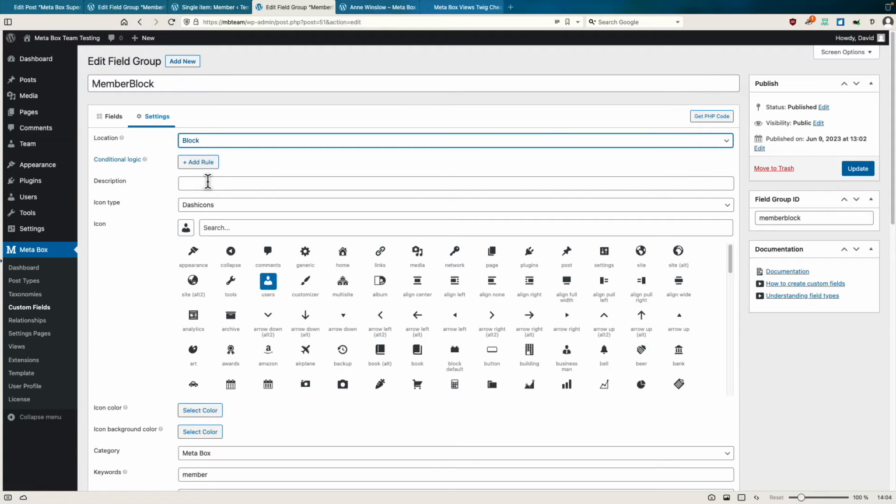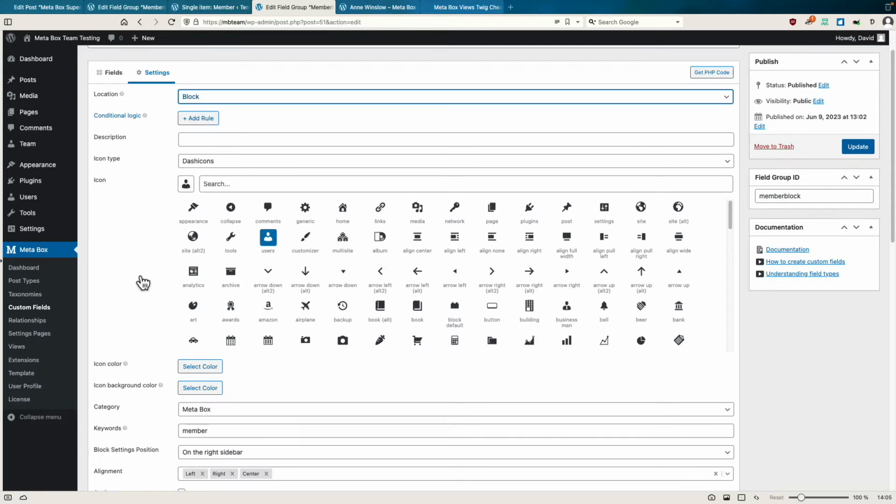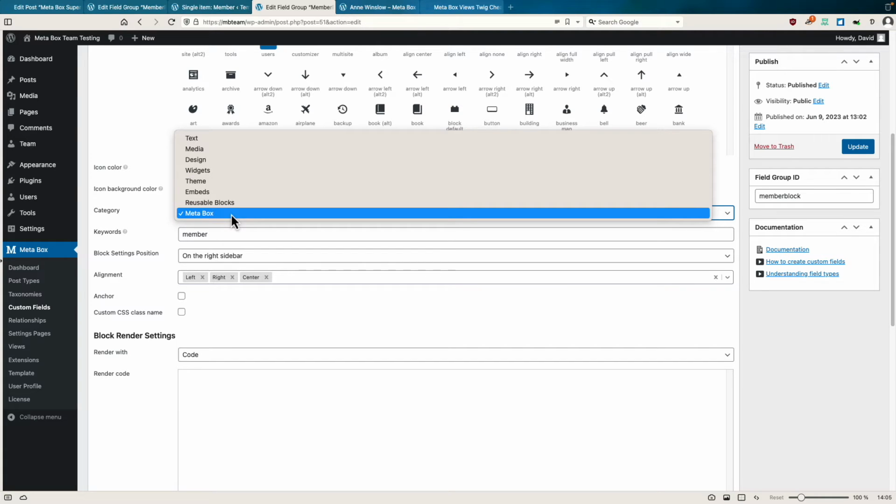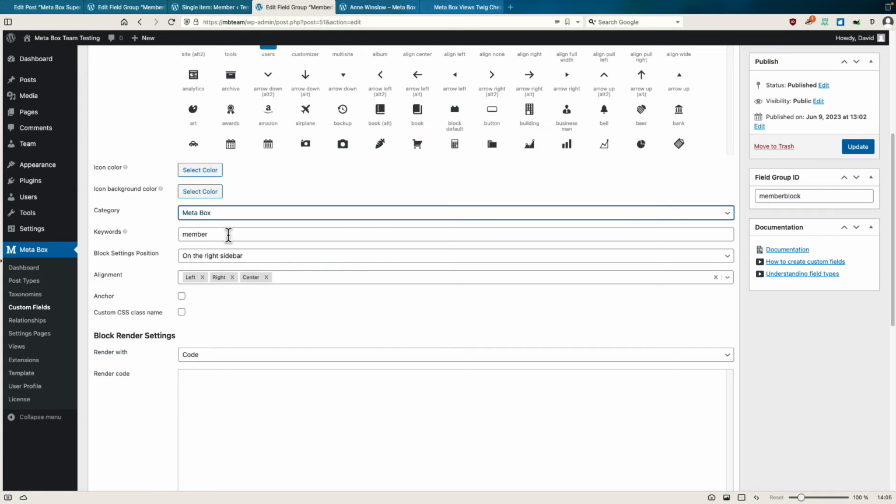You can add a description, and you can choose an icon. So I chose a user icon. You can do color and background color and whatnot. Then category, this is the block category it's going to show in Gutenberg for picking blocks. And this is the keyword people can search for to find the block.